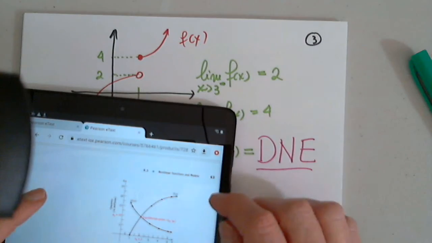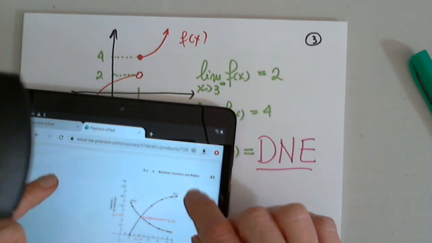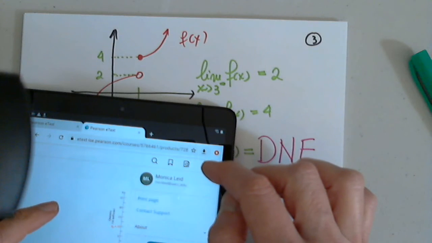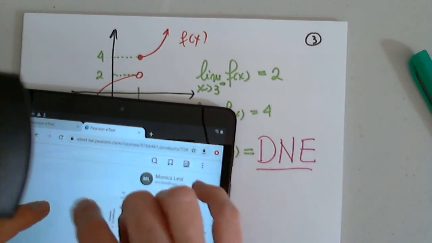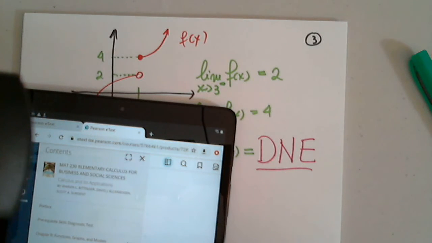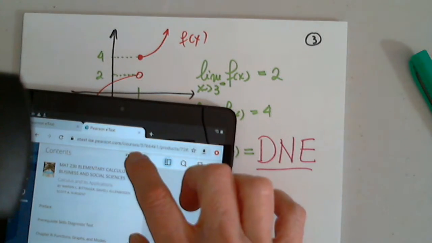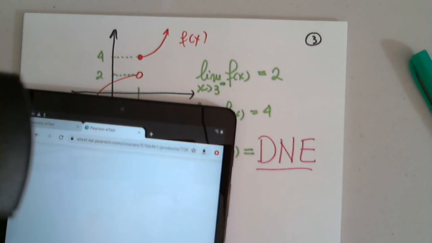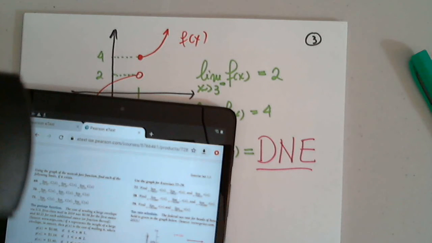Page 103. Can anyone teach me how to put the page number in there directly? Is there a way of getting directly to the page number? Okay, I got it. Okay, I'll go to 1.2 and then go back. Okay, perfect. Okay, so page, one more time, 103.